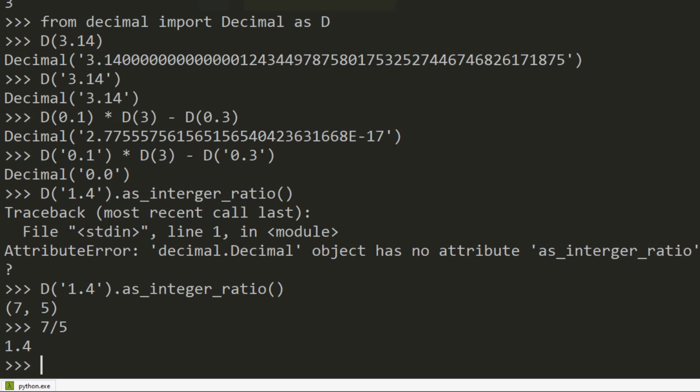In conclusion, notice that when we construct a decimal number from a float, it takes on all the approximation issues floats may have. On the other hand, decimal has no approximation issues, for example when we feed an int or a string representation to the constructor, and then calculations have no quirky behaviors. When it comes to money, use decimals.